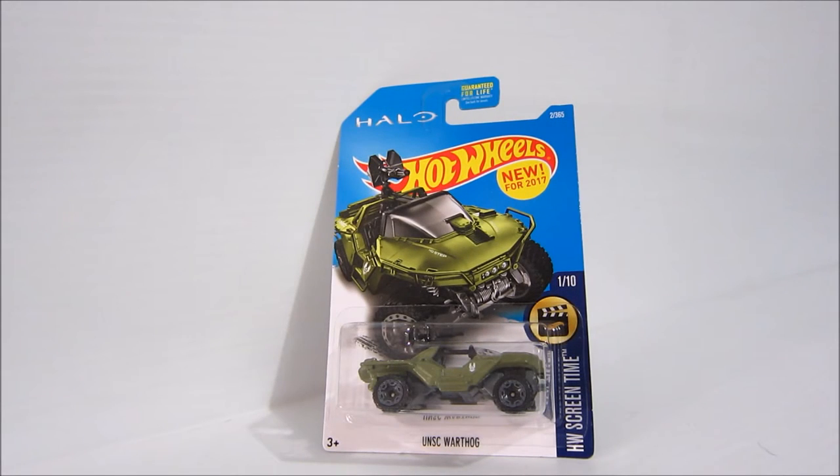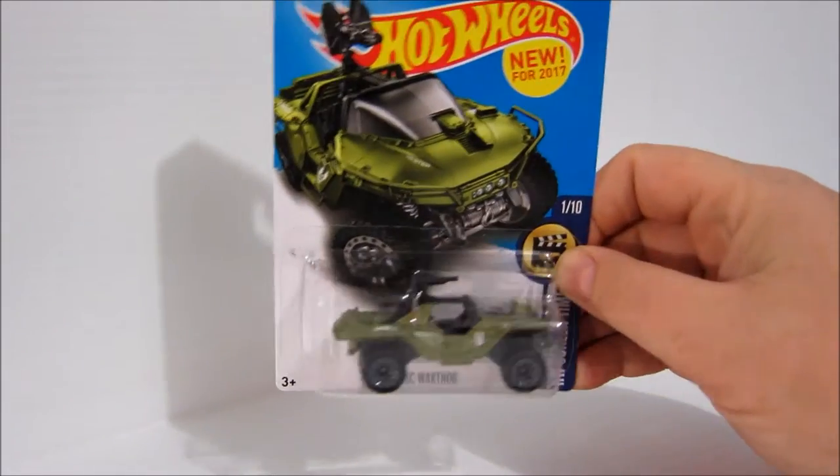Hi, this is Mr. Kevin Hurt again with HaloCollector.com and we're taking a look at the brand new Hot Wheels Halo UNSC Warthog 1:64 die cast vehicle. I don't know about you guys but this is an epic piece — it's inexpensive at only about a dollar, but it's one of those pieces that really says hey, we've made it somewhere. This is a franchise to take notice at. I mean, you've got to be something to get a Hot Wheel, and this is just ultra cool.